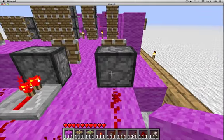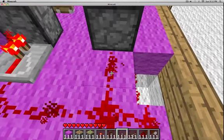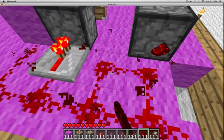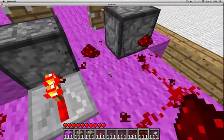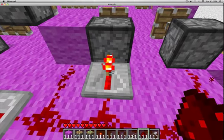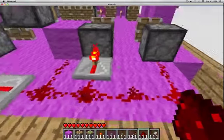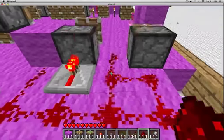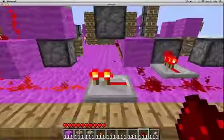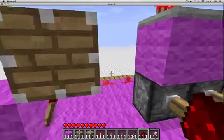This one here is the very first one, and it's the simplest of all. You just take a wire and put it right into it, redstone wire. Problem with this one is, though, you can't turn it and make a corner. It'll stop powering, as you can see, which is why you have this one over here, which has a repeater going into it. This is the best way to do it because you can just add a delay simply by clicking it, and also you can put redstone all around it however you want. Who cares, you know?